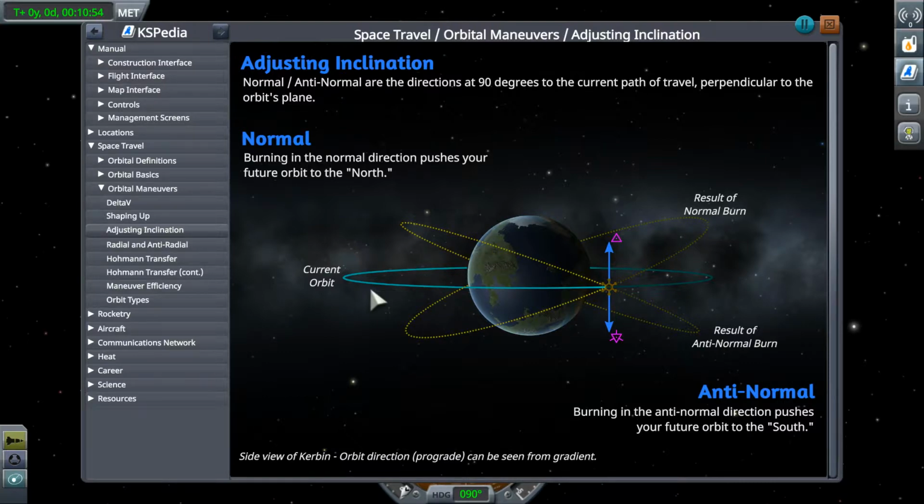Yes. Which way is... So normal is 90 degrees to your current path, perpendicular to the orbit's plane. Yes, fine. Okay. I guess it makes sense. They're talking about normal and anti-normal, and it wasn't so obvious to me which of those this is.